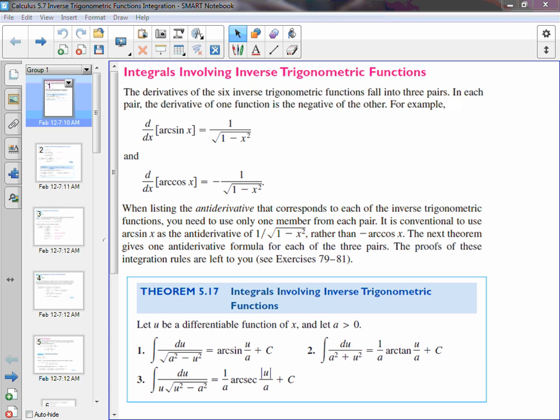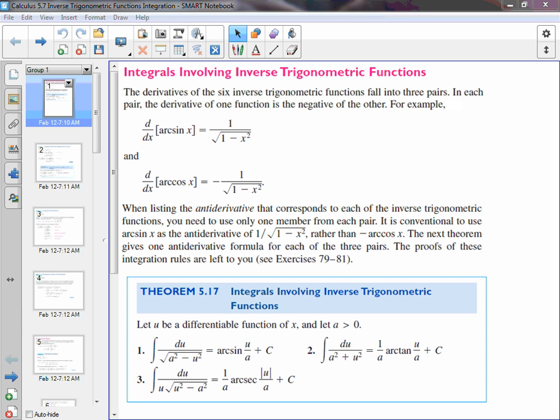We're going to start a section of integration techniques. It's called inverse trigonometric functions integration. It's a little misleading. We're not going to take the integrals of the inverse trig functions. We're going to take integrals whose answer is an inverse trig function. Okay? And we're going to do it by reversing the derivative formulas that we have.